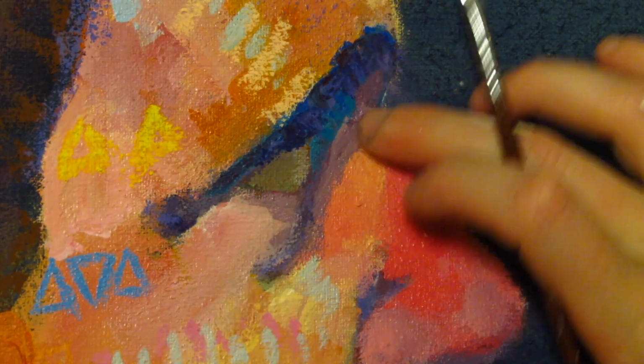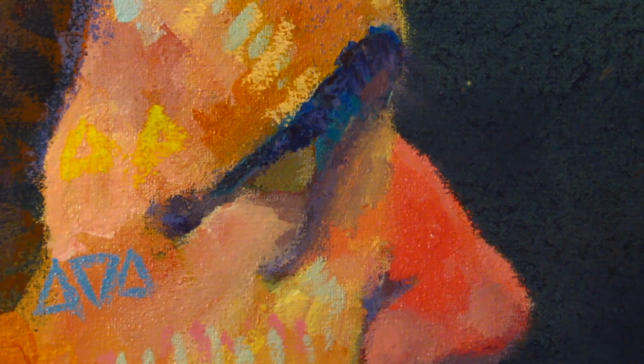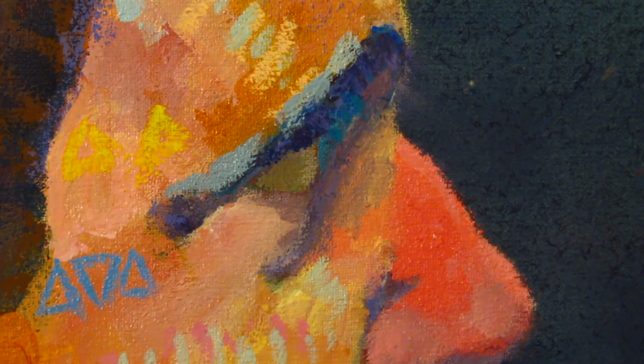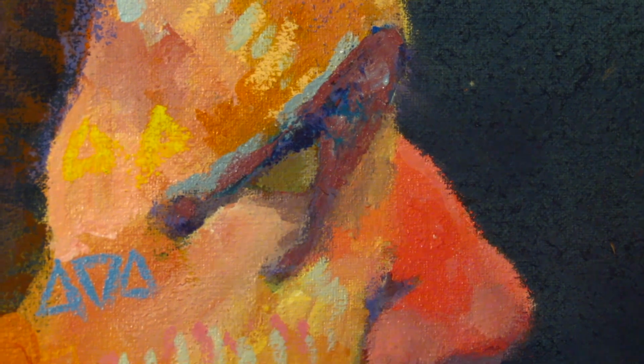Now for the eyeball here, I'm not going to give it a lot of attention. I'm not going to give it a lot of detail. In the profile view, you see very little of it, and not to mention it's in complete shadow. It's not the focal point of the piece, so I'm not going to worry about trying to make it the focal point of the piece.